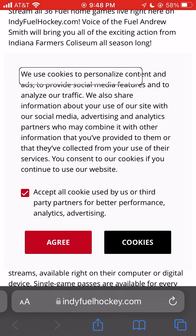This is Indy Fuel Hockey with Nick Olchek and Andrew Smith. 13:22 to go in the third period. The Fuel lead Kalamazoo 8-4. CJ Ike with the lone goal in this period to extend the lead. The Fuel at one time led 6-2. Kalamazoo had a pair of 5-on-3 power play goals to cut it to a 2-goal game, but Chris Cameron scored just ahead of the end of the second period, and CJ Ike at 2:20 of the third extended the lead.